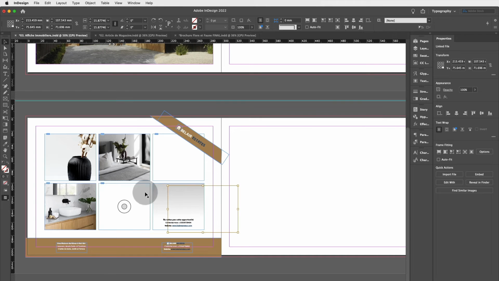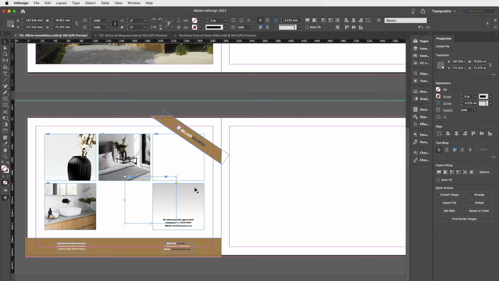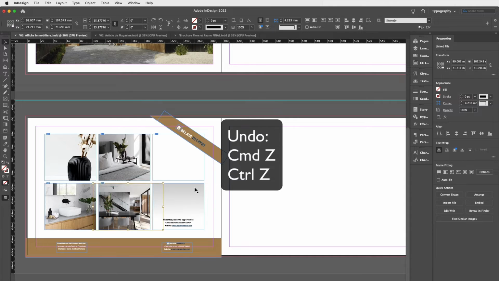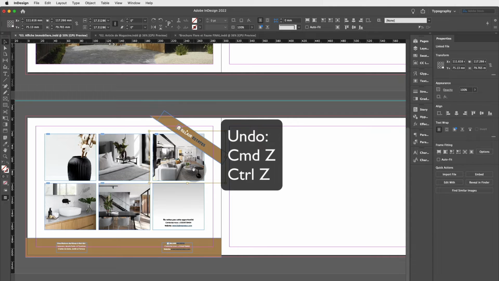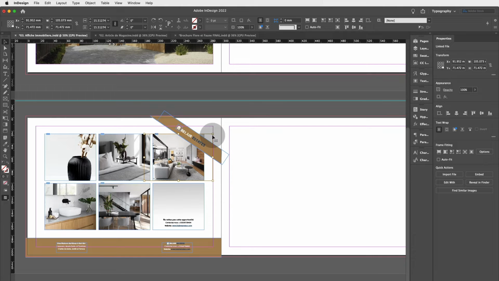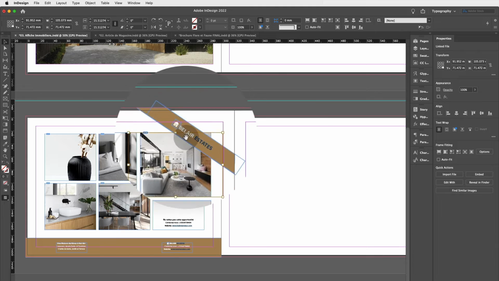I did it with another image. And again, super frustrated. What is going on? It's all a mess. But do not worry. Use your best friend, Command or Control Z, which is the shortcut for undo, and just put everything back into place. Just bear in mind that you know your content is selected when it has this orangey brownie border.